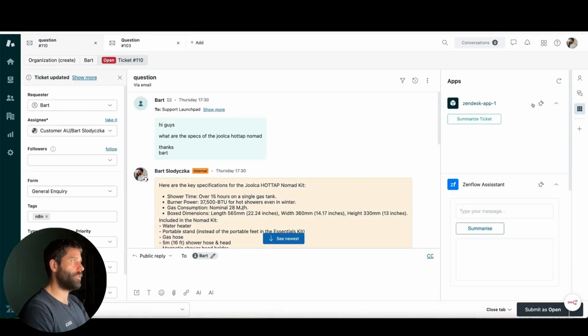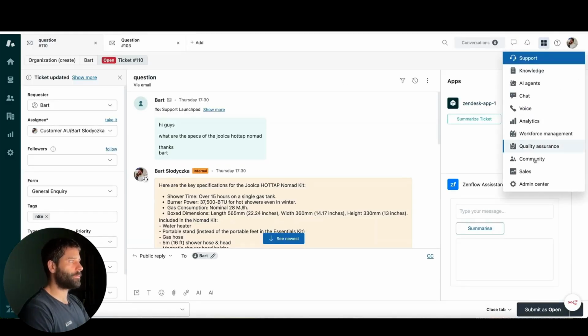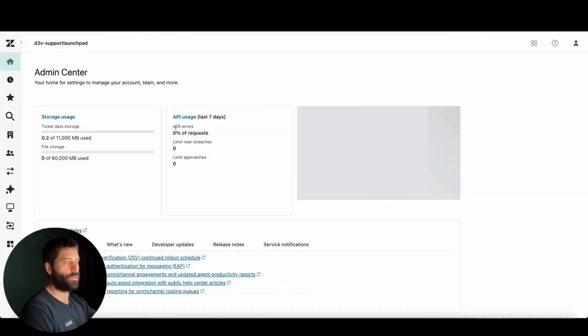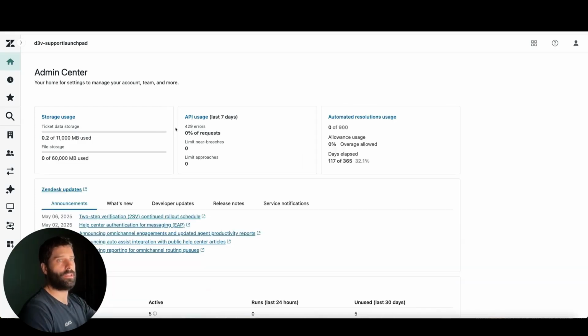So the very first step is for us to go into our admin center. There are two things that we need here. One, we need a webhook. We need some kind of phone line connection between Zendesk and the n8n agent. That's called a webhook. And secondly, we need some way to tap Zendesk and say, "Hey, there's a new ticket, send this information across." That's called a trigger.